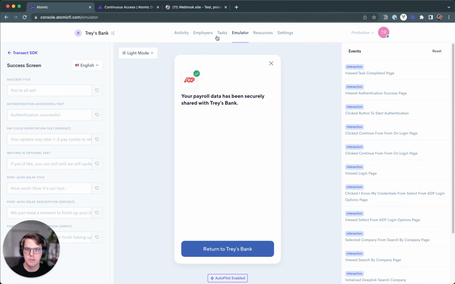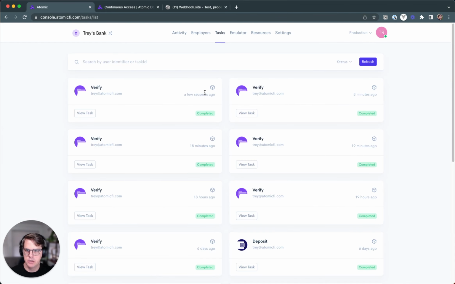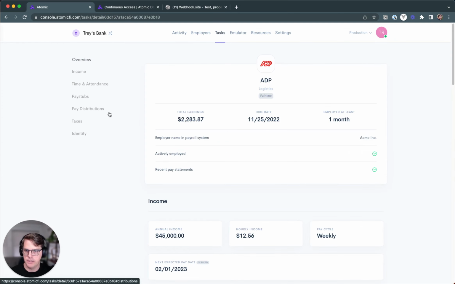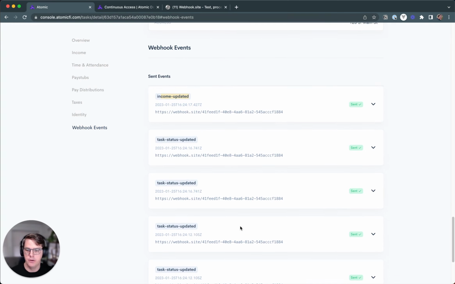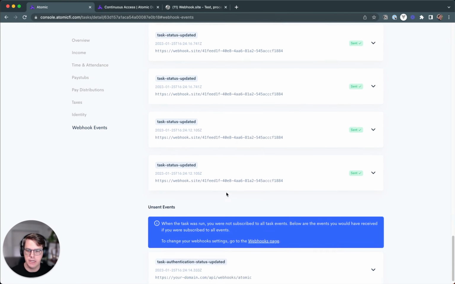Okay, that's successfully completed. So we'll go back to the task page. We just ran this new verified task. And if we scroll down, we'll see that in the sent events, we received a webhook for income updated, in addition to the other webhooks which were sent out for this particular task.